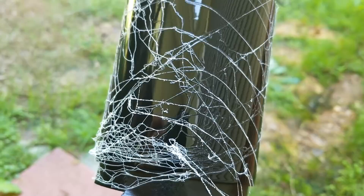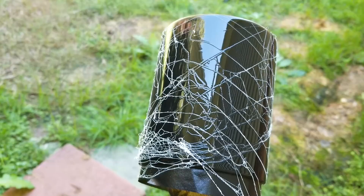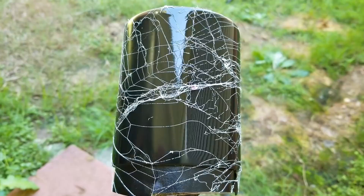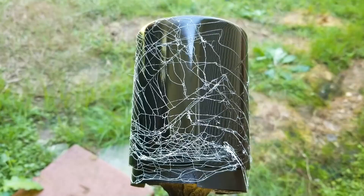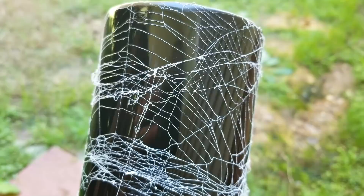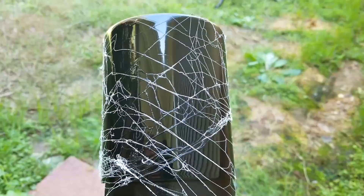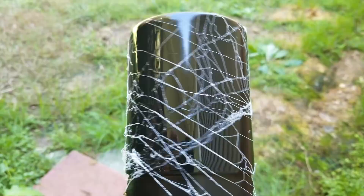I'm watching it dry, and I should have gone with my original plan. The original plan was to spray the black flat coat, let it fully dry, then spray it with the matte clear before sticking the web to it. I thought maybe the black's sticky — I had no idea the black might engulf some of the webs. So give you that tip: let the black fully dry, hit it with the matte clear, then stick your web on.